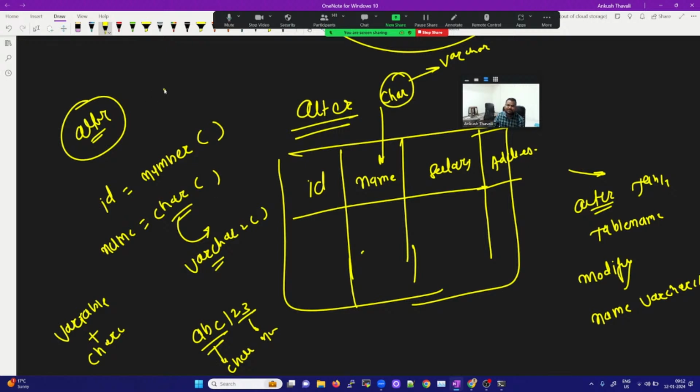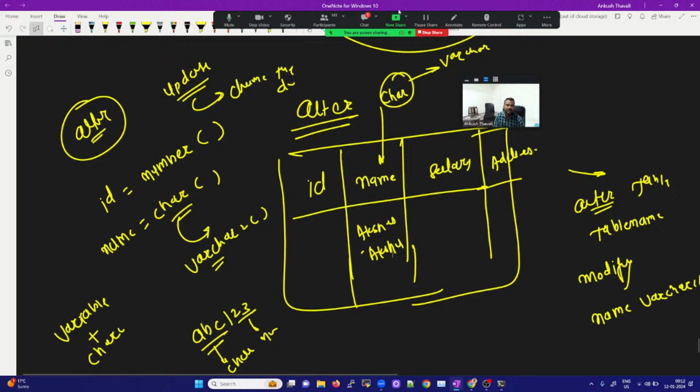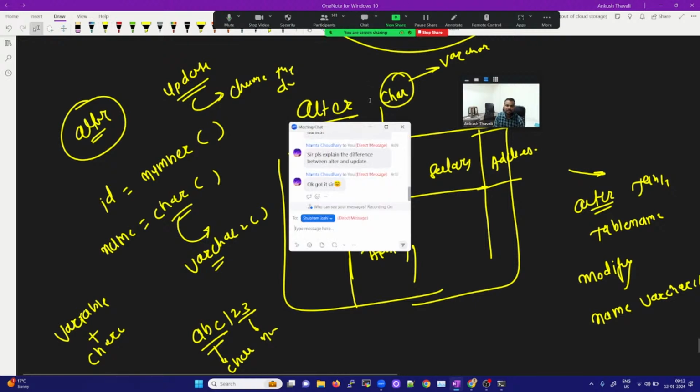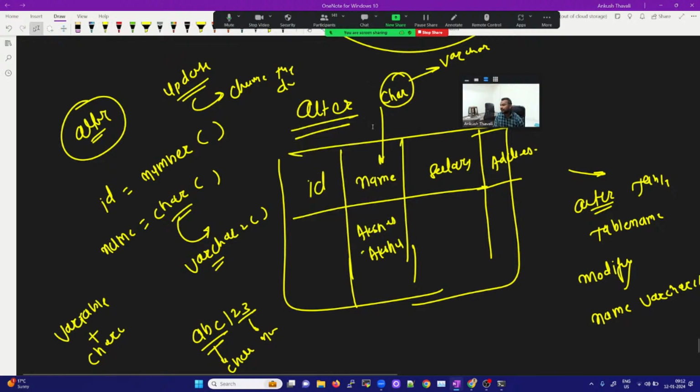And when to use update? Update is mainly useful when you want to change the data. Let's say the name is Akshay and I want to change his name from Akshay to Akshu. This is like changing data. So alter is mainly useful when you want to change things on structure level, the complete table structure.